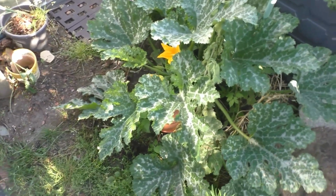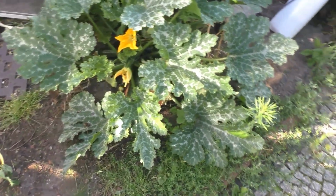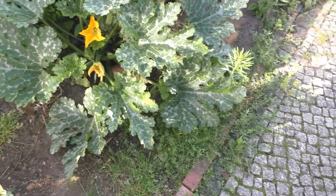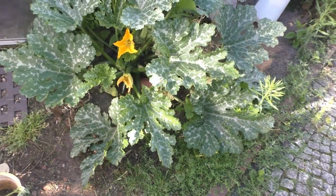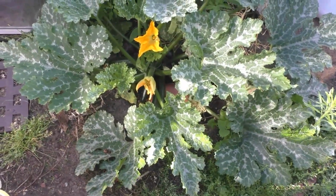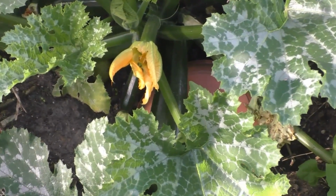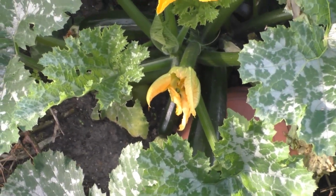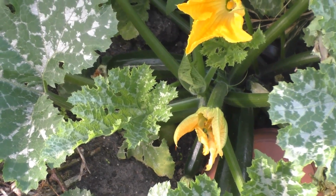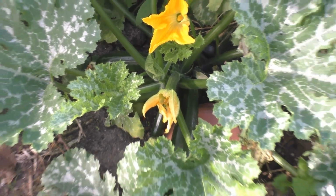And here in the front of the greenhouse I have zucchini, and this is a half shade part, but I think this zucchini likes the half shaded area. I think we have enough from this zucchini plant, and let's move forward.